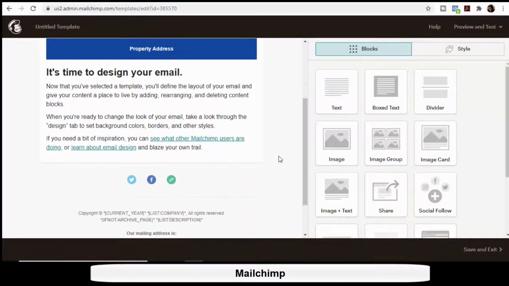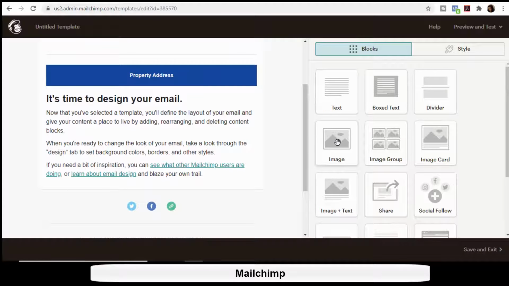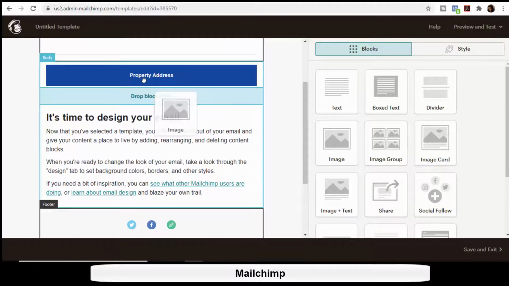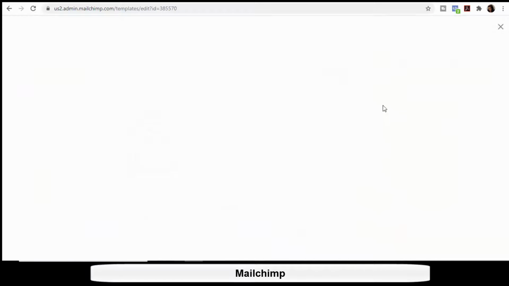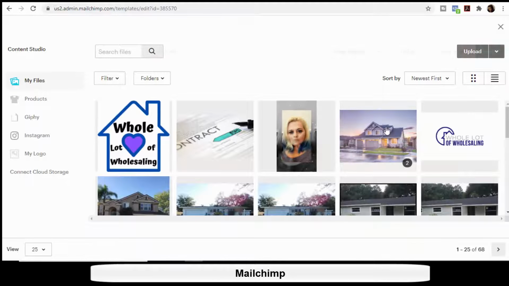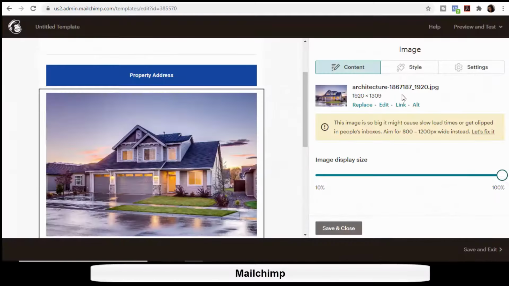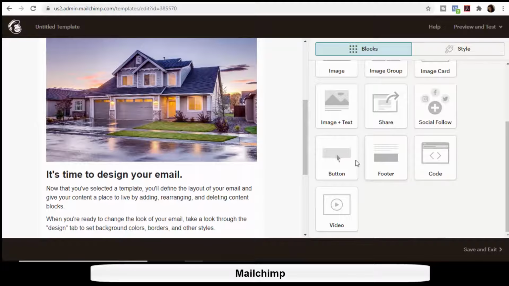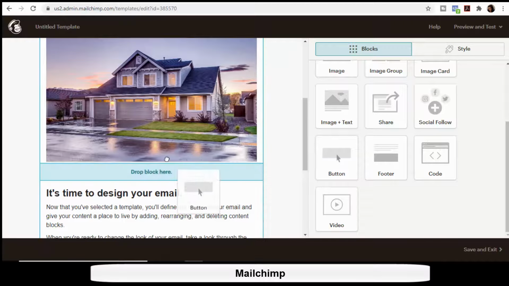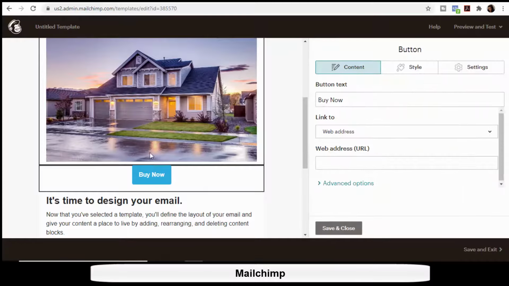And then under that, you're going to want to put a photo of the property. Okay, I'm going to save that. Okay, and under that, you're going to want to put a button. Okay, and what this button is going to do, I'll show you now.